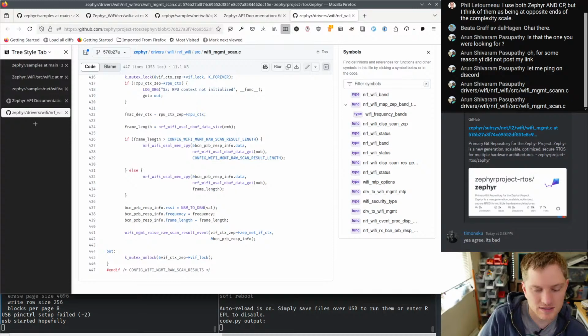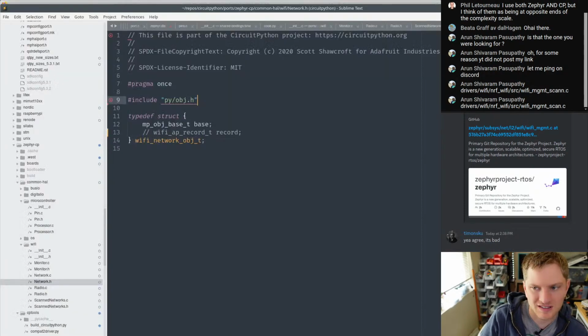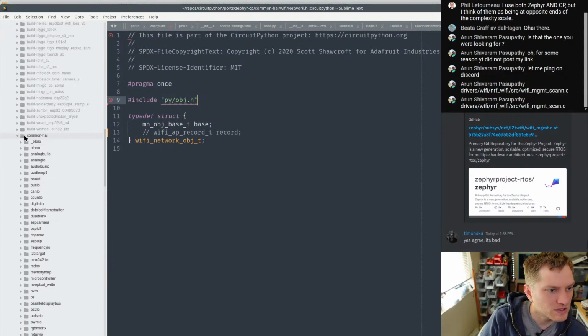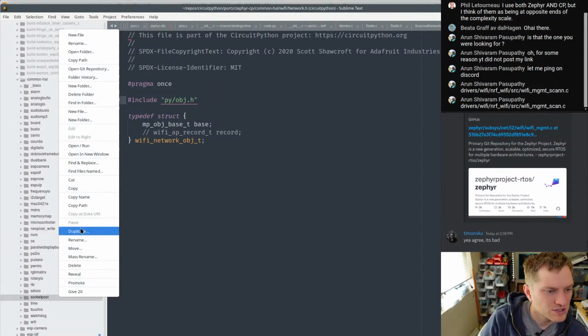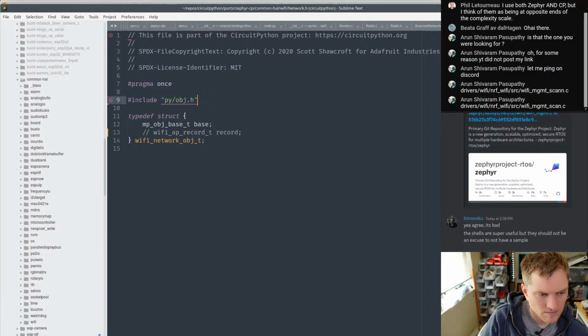Okay, so let's do the same duplication thing for socket pool, and we shouldn't have as much to change. Yeah, shells are super useful, but they should not be an excuse to not have a sample.